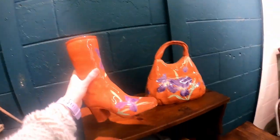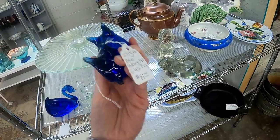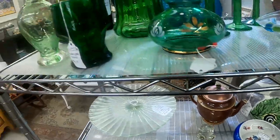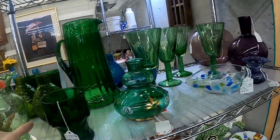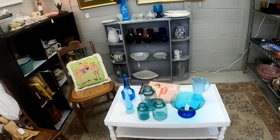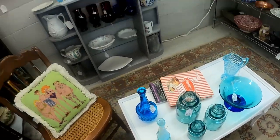They wanted $25 a piece for these, though they were made in China. This booth always has a lot of really interesting glass pieces — and if you've seen my previous videos, I love art glass. These are both really cool, but they wanted $20 a piece. This little owl was cute — I wish it was colored. Same with this little deer. It's got some controlled bubbles — $18. Some aqua hobnail — really pretty. I want to say this is Fenton, but I'm not certain. It actually had a chip on the bottom, or else I would have taken that with me.